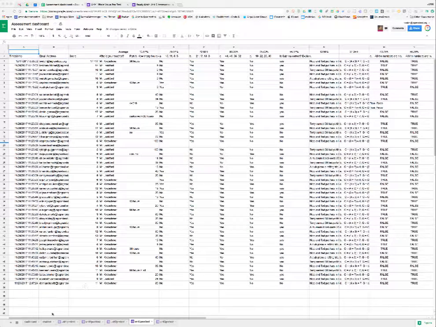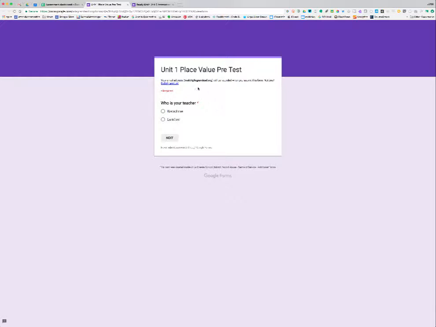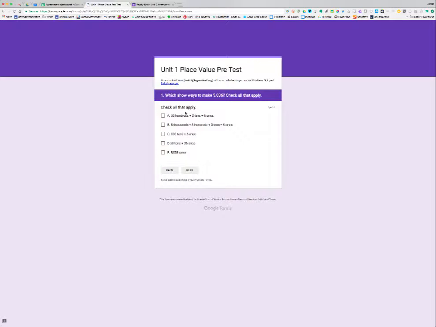So I wanted to show a new dashboard that we've created for an assessment project. And in this case, what we're doing is collecting data from some pre-tests and post-tests. So here is an example of the pre-test post-test. Let's just show you a little bit of this. So you set up your pre-test post-test.